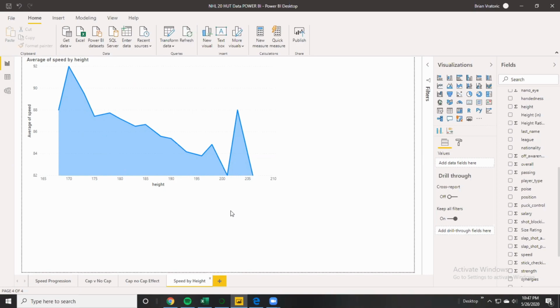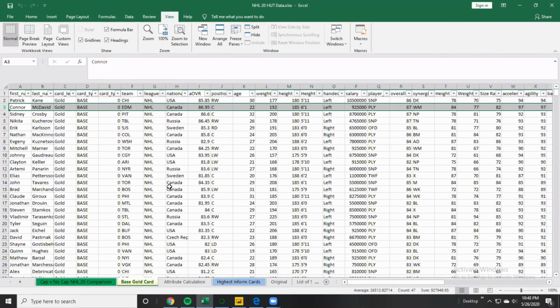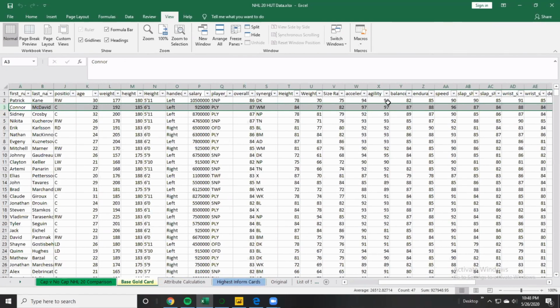Yep. So let's talk about a potential attribute cap on in-form releases such as Prime Time and Team of the Week. Okay, and I will let you explain that. I'm gonna pull up some data here real quick. Okay, let me find it. So here are all the base gold NHL cards. Yep. So do you want to talk for a second about what an attribute cap is?